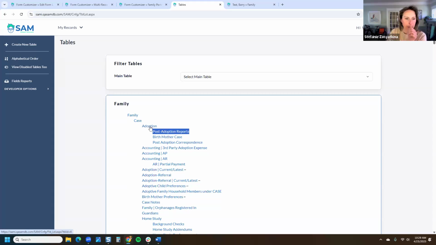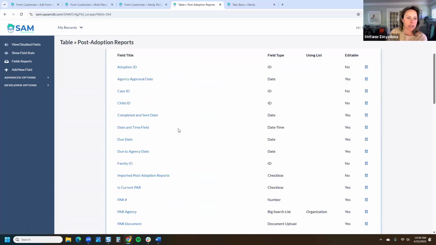So I could build a public form based on the case that includes a multi-record form for adoption that then also shows a multi-record form for post-adoption reports underneath, but I'm not able to just show post-adoption reports to them because Sam needs to represent who that post-adoption report is for, what specific adoption it is for. So you'll want to follow that trail back up. That's important.